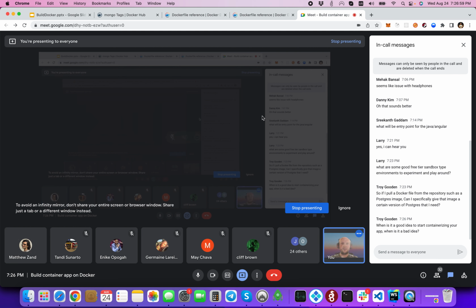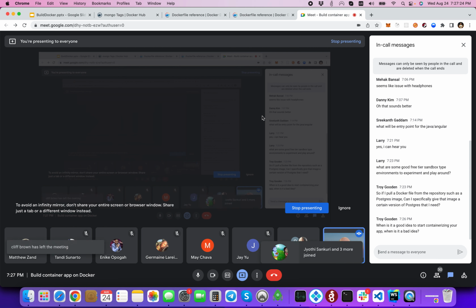Well, I think it should be a good idea to containerize your app if you want to ship it to production. Containerization itself adds some performance overhead on your local machine, so it's probably not a good idea to use containerization during the development stage.